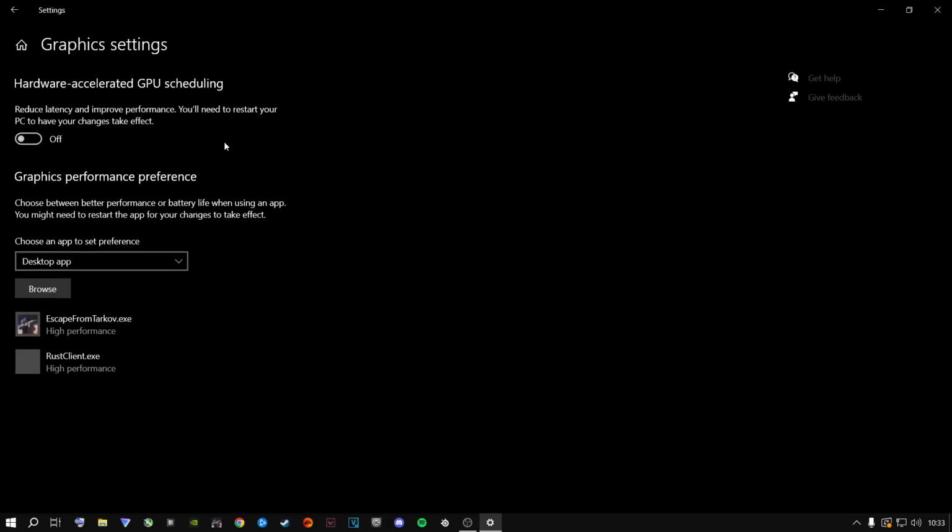At the end of my video, you're going to restart your computer anyways. So if yours is on, turn it off. Hardware accelerated GPU scheduling needs to be turned off. It actually helps with stuttering and input latency, so please go ahead and turn this off.